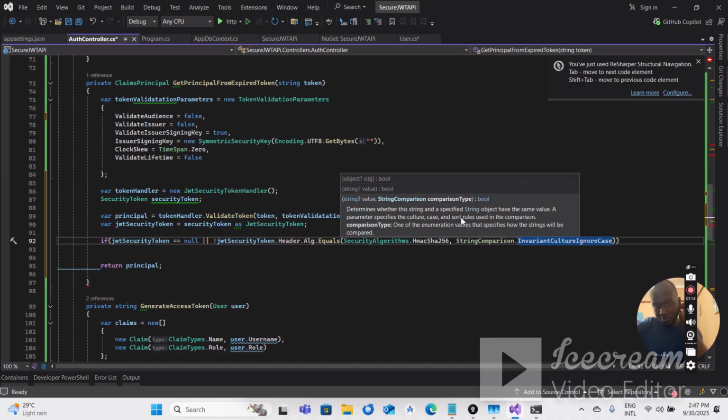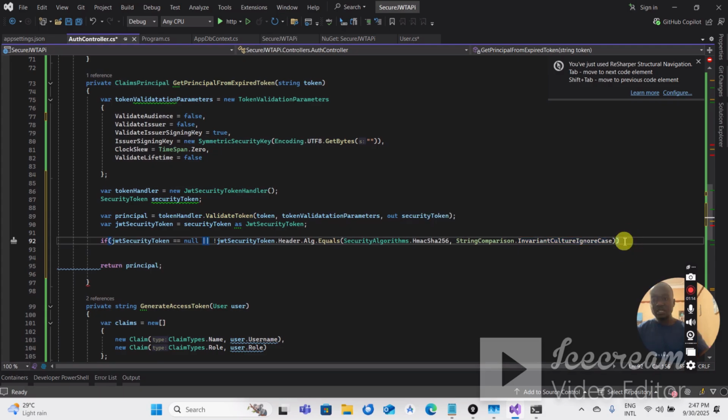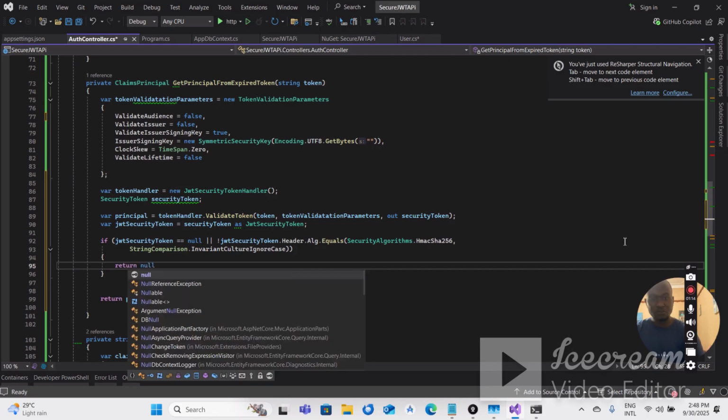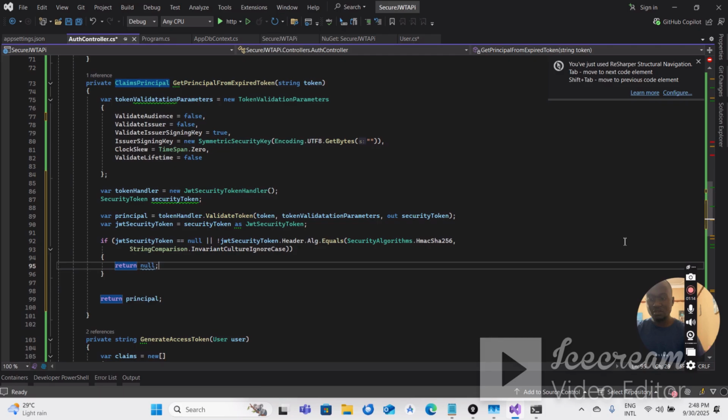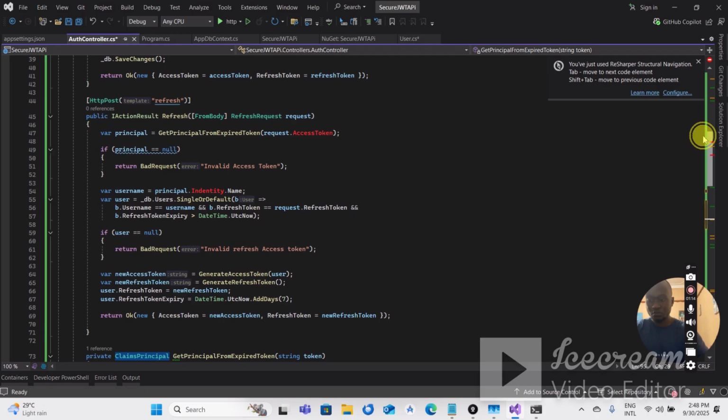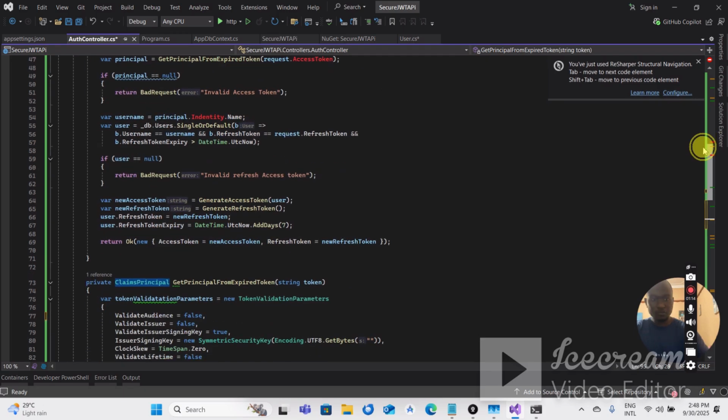Ignore case. So if the security token is null or it fails the comparison, then we shall return null. Otherwise we shall return the principal that we get from the above manipulation.